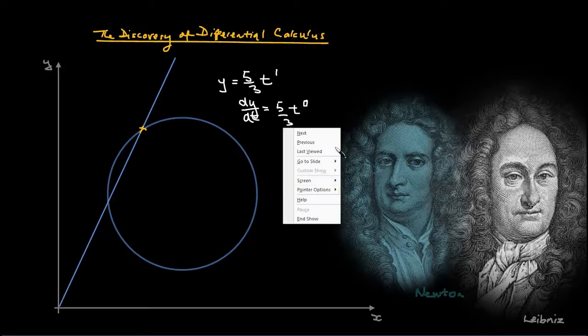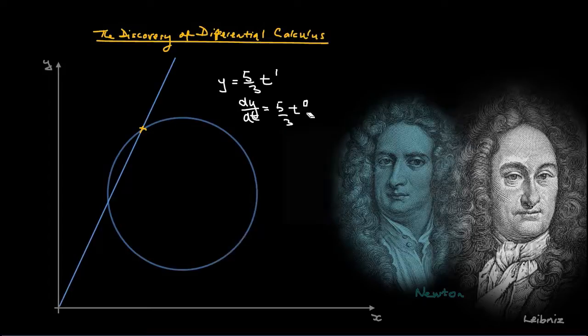Now, there doesn't seem much point in doing this because we know that the gradient of a straight line is the same all the way along. But what I'm trying to find here by using the same method that I used on the curve is what exactly is this point here? What is the rate of change at this instant on my straight line? Which we haven't done yet, we only found an average.